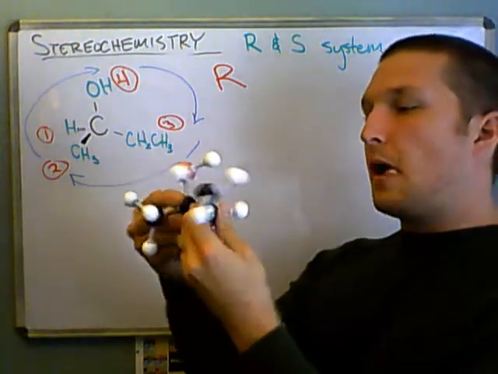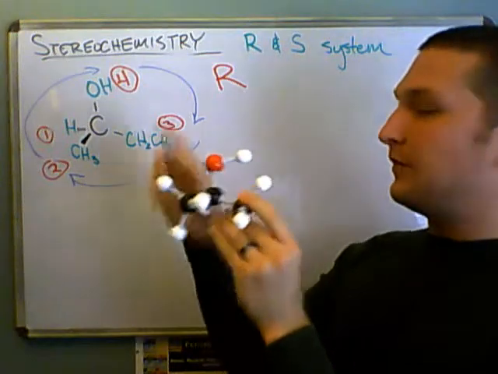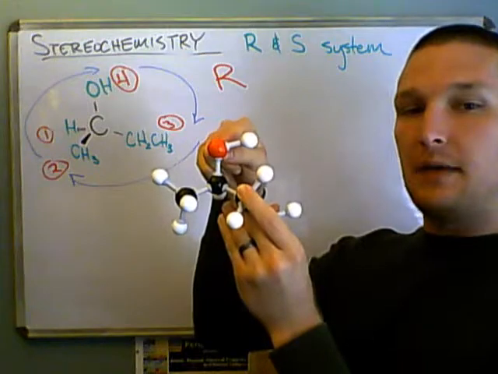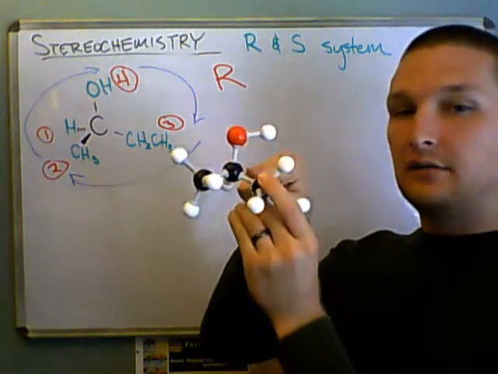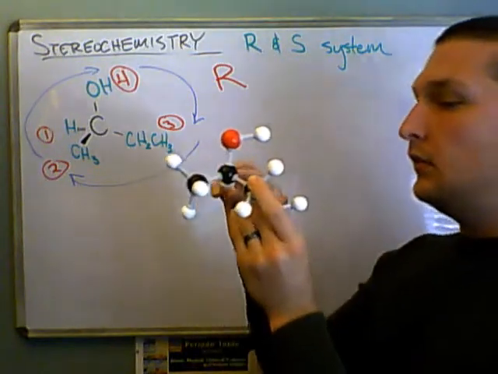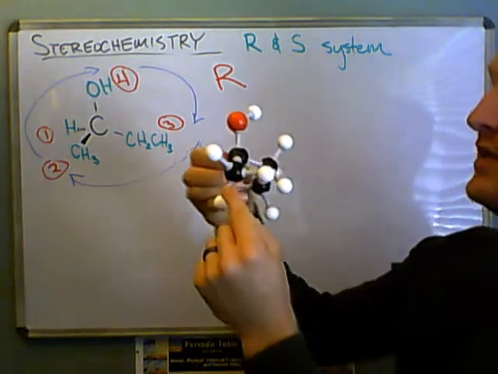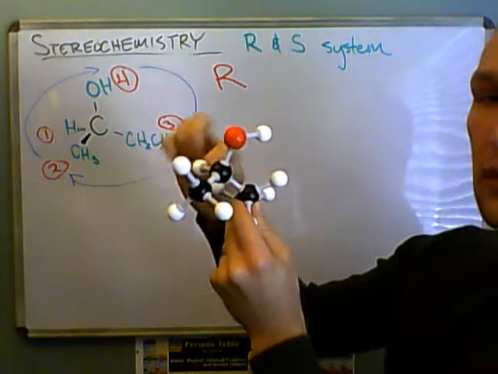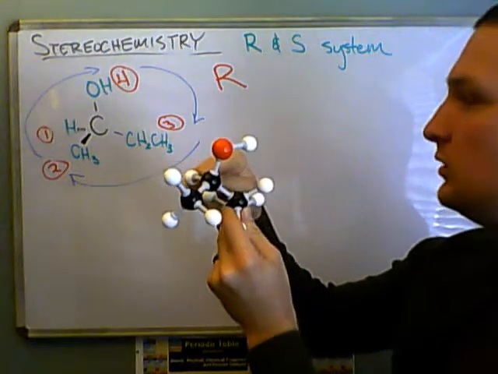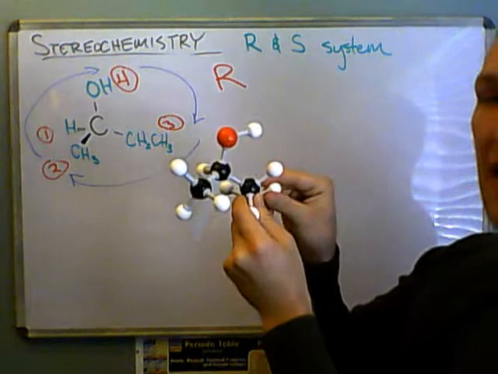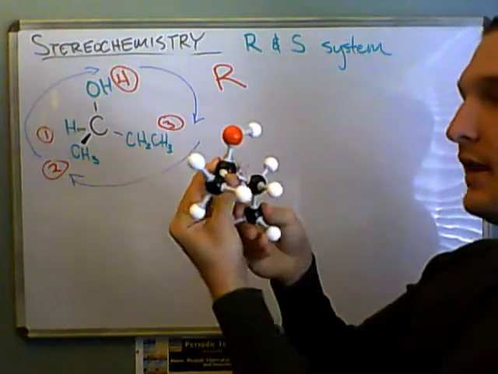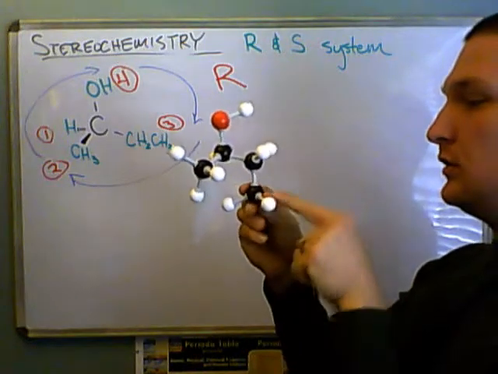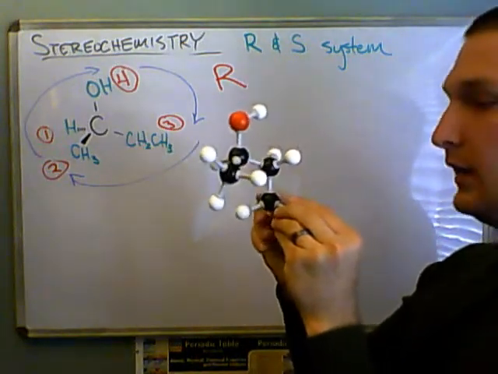So this is the same thing that we have up here. We have our OH, our hydroxyl group, at the top, our chirality center right here in the middle. We have our CH3 right here, our methyl group. Back here where I'm holding, we have our H, and right here we have our ethyl group. Can't really see that. You can see there's your ethyl group. There's a CH2, CH3. Okay?